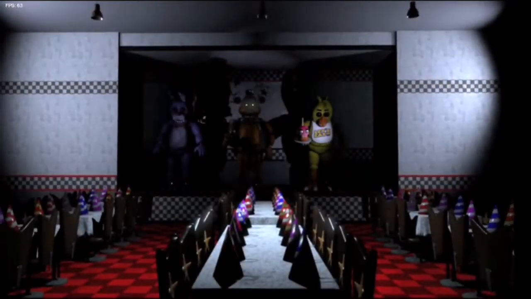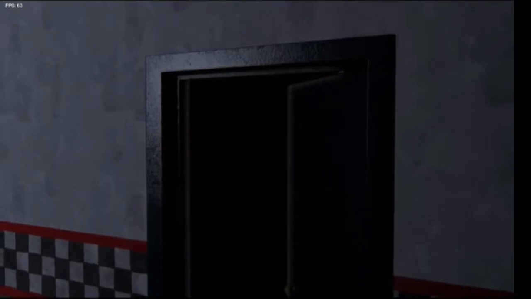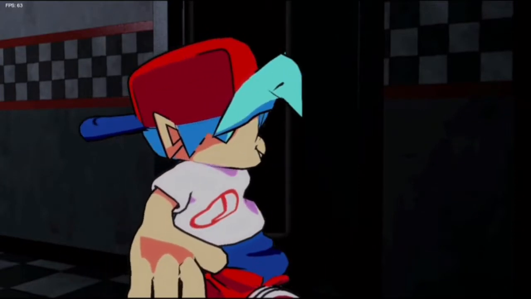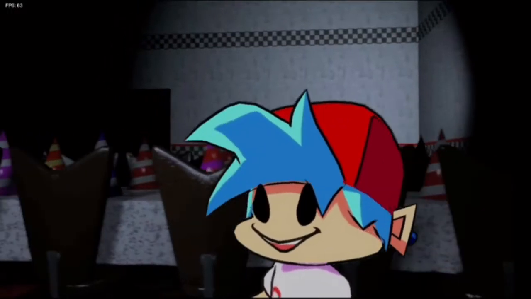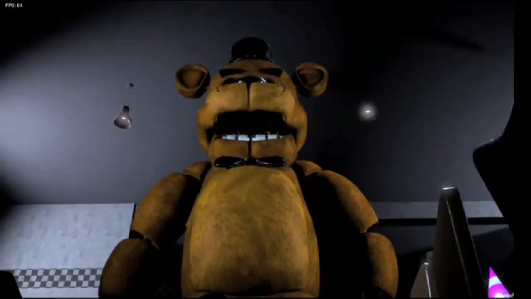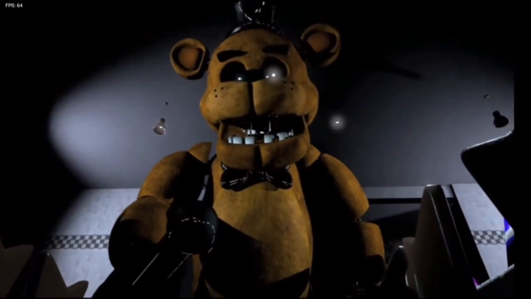I don't know. Ooh, cutscene! Cutscene. It's Freddy Fazbear, Bonnie, and Chica. It's the boyfriend! It's the boyfriend, oh my god. Not Kef. Not Keith. What is girlfriend doing? Oh, that's not very nice, Freddy. Well, that wasn't very nice.